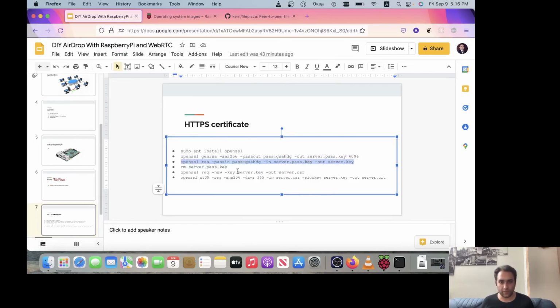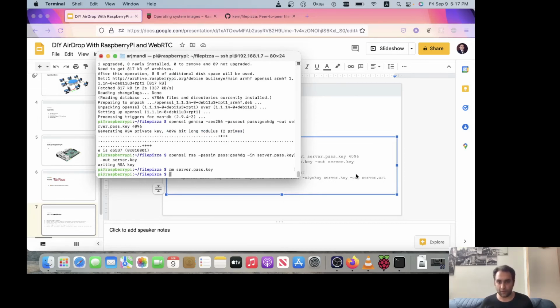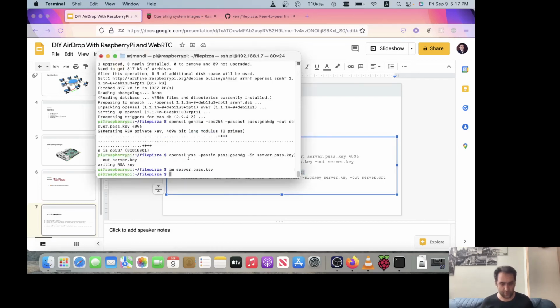Okay, then it removes the server.pass.key. Okay, I've just removed it, and then run this command.